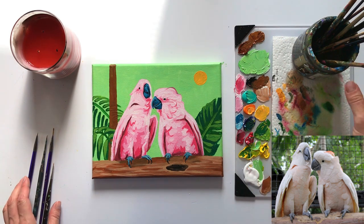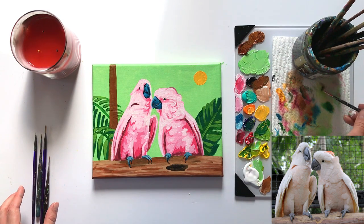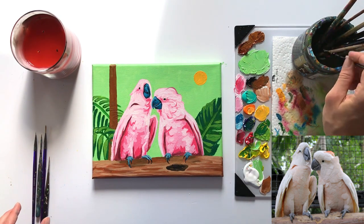And now we'll add highlights to that tree. Boy, my cup of water is so filled with brushes. I think I might have to clean out my water soon.